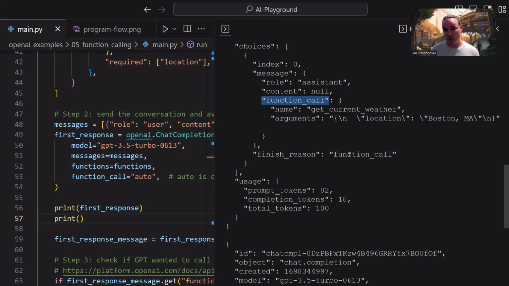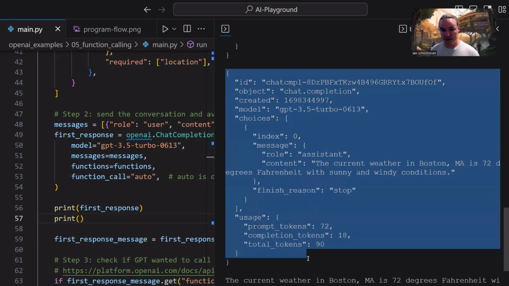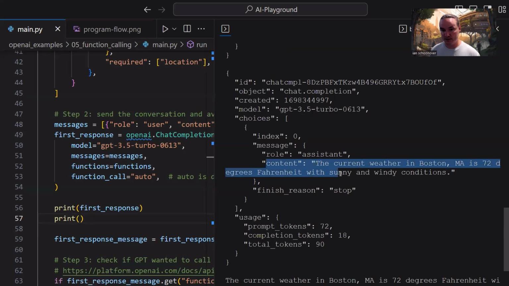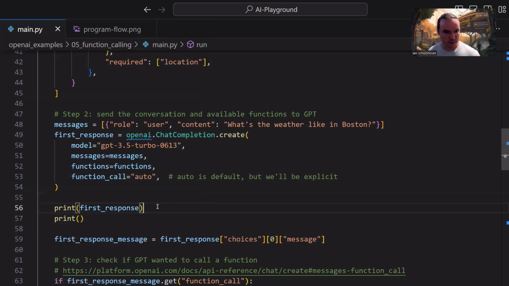And that's different from what we're normally used to, which is either stop or if we reach our max tokens limit. So function call is telling us, hey, this is the model wanting us to call one of our functions. So we're going to look more closely at that. But you can see where we print out the second response here. This one actually has the content, and that's what we traverse down into and print at the very bottom. So we're going to get to that in a second, but let's look at our code real quick.